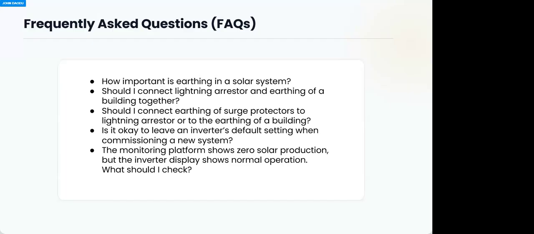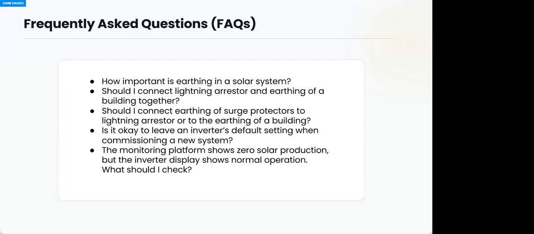It's within the live and neutral, because we have a surge protector connected to the DC, which is the solar input, and we have those that are connected to the live and neutral inputs of the inverter, which is the grid. So their earth connection should be connected to the earth cable, and you can use the earth cable connected to the inverter if the earthing is good, or you prepare a separate earthing for them.